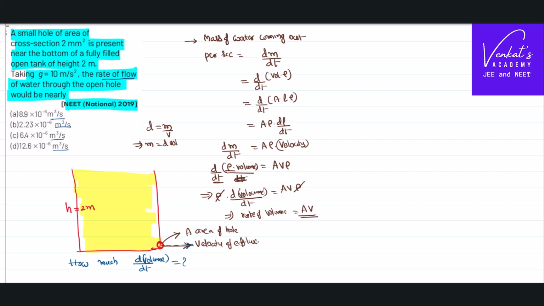I could have directly given you the formula, but that's not the way that I teach. I want you to know from where the formula is coming. That's why I have derived the formula. So area means pi r square, where r is the radius that is given for you. But what is velocity? I don't know. Velocity I can find out using a theorem called Bernoulli's theorem. I'll quickly derive that velocity for you.